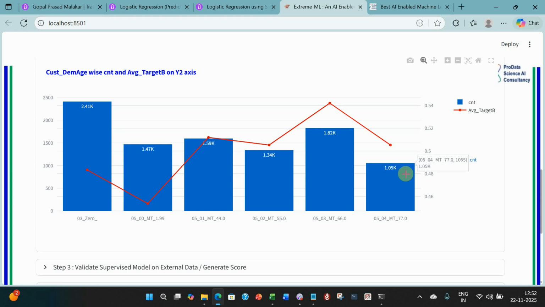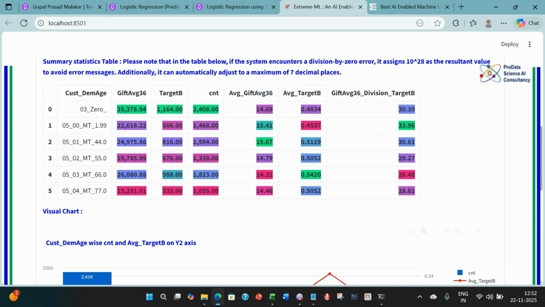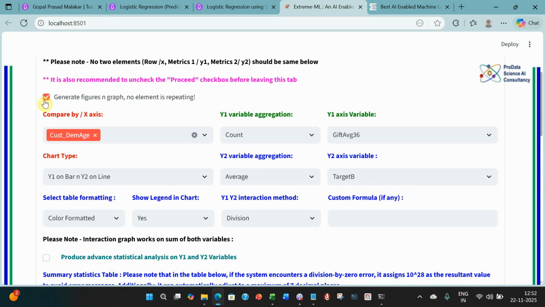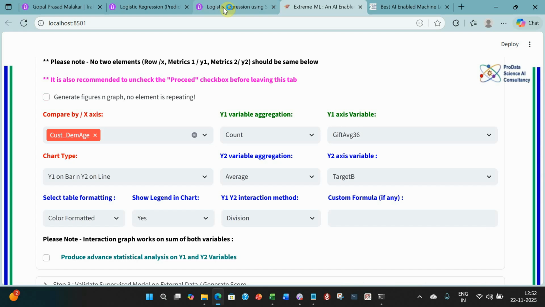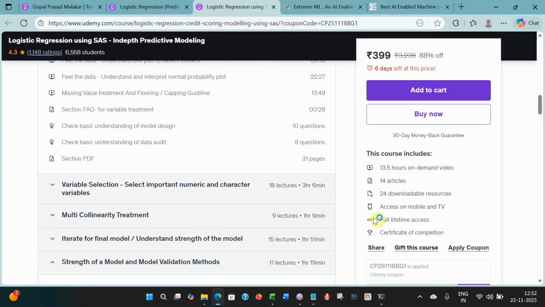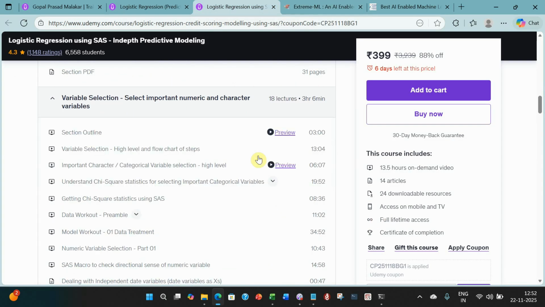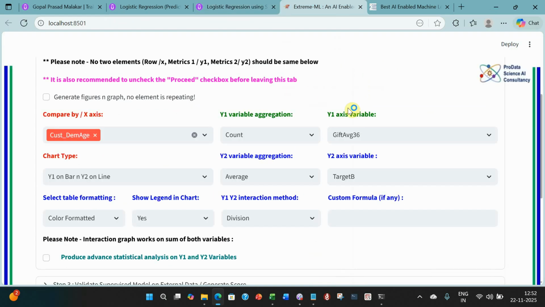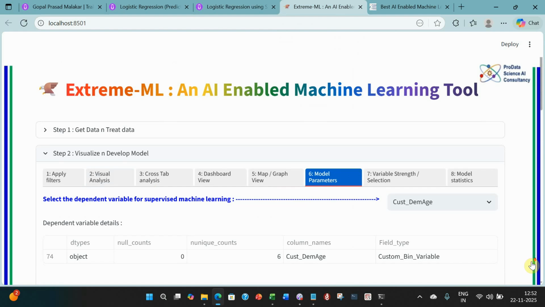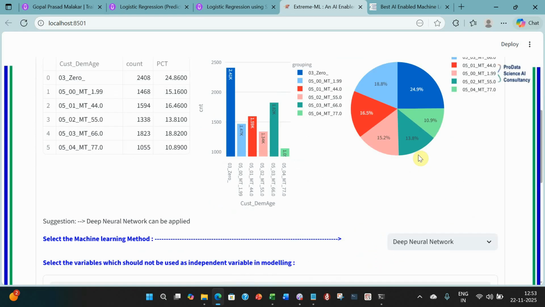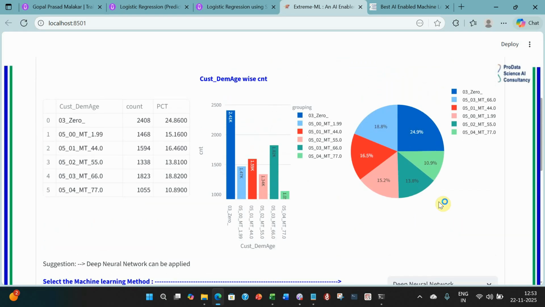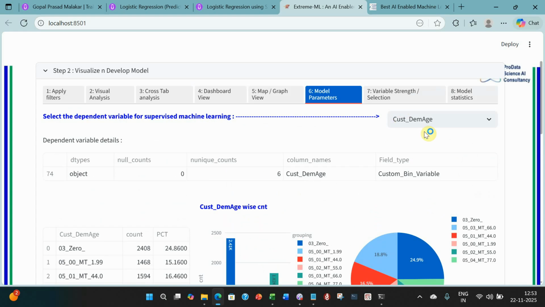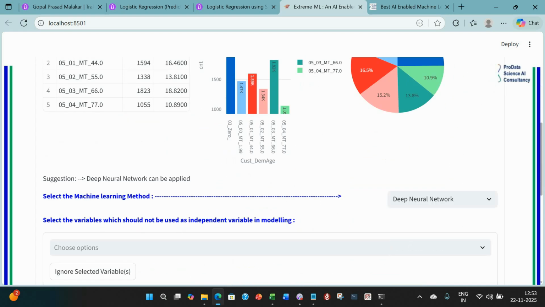So that is all binning. But if you don't want to do binning on your own, the tool comes with a feature where you just click a button and it will do the job. But now let me show you the main step that I was interested in. How will you do variable selection? Variable selection and all those kinds of things are again automated here. You just go here, you say what you are interested in, and this tool only shows you those options which are applicable. Right now, by default, it has selected customer damage, which has some 6 categories, so it's saying only a deep neural network can be applied.